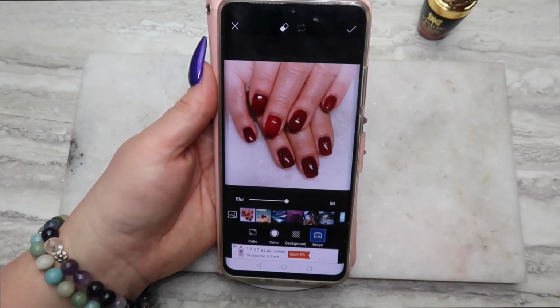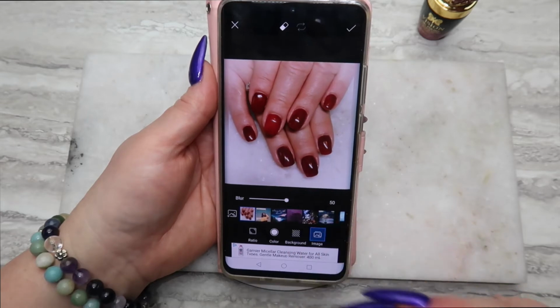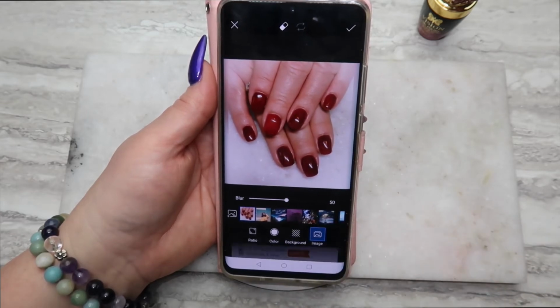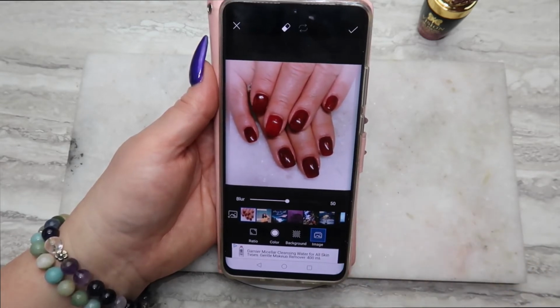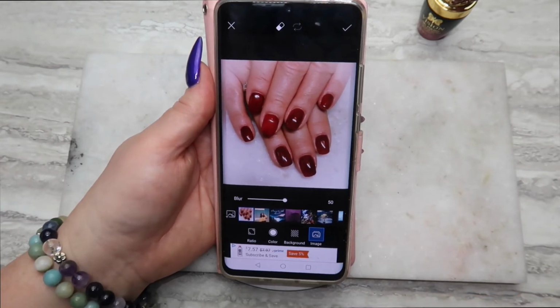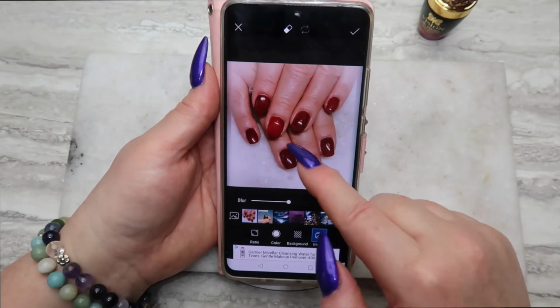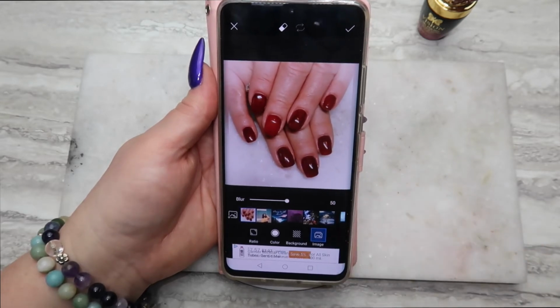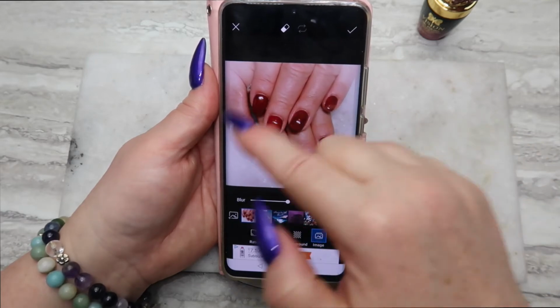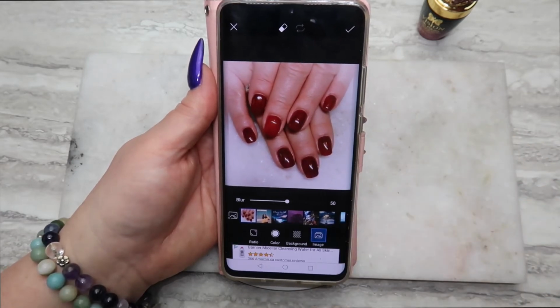What I do is once I put the cuticle oil on and the lotion, I get my client to wipe their hands, because what I don't like in my pictures, and this is just me, is a whole wet look around the cuticles. I make sure that they wipe their hands, and if I don't forget, I will take a lint-free dry wipe and shine up the rest of the nails, and I didn't do that in this picture.